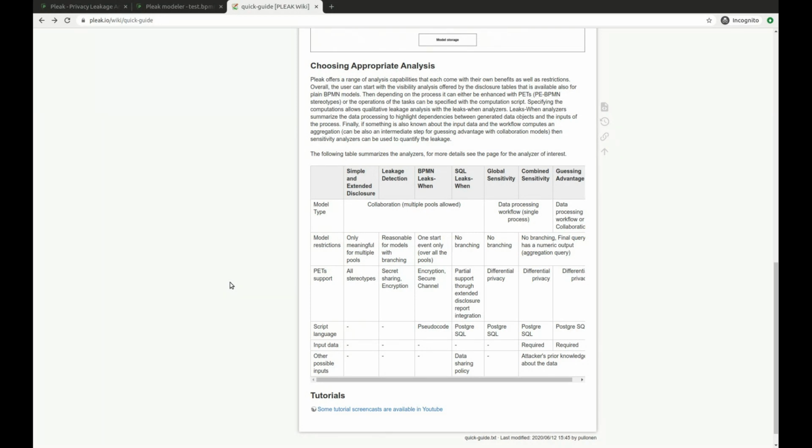This page also summarizes some of the restrictions that the model has to satisfy for the analysis to work, but for more details about any of the concrete analyses, it's usually best to look at the wiki page of that analysis to see the most up-to-date and detailed information that there is.